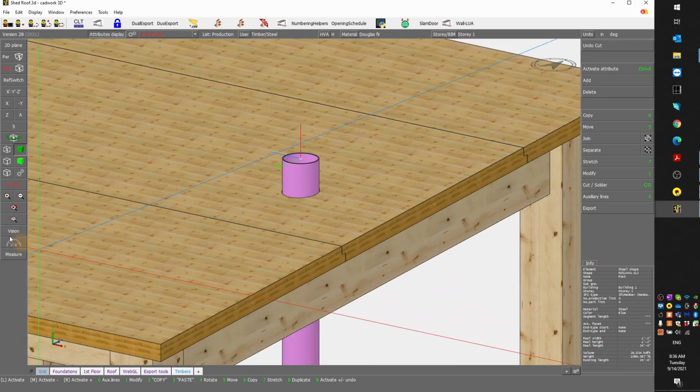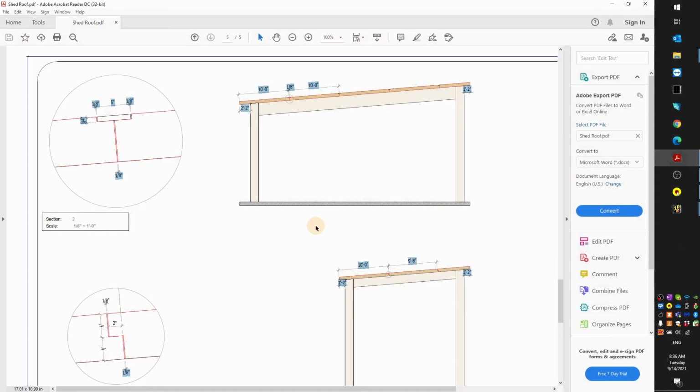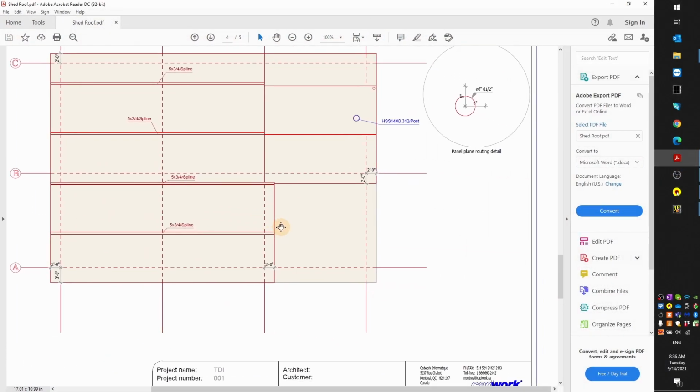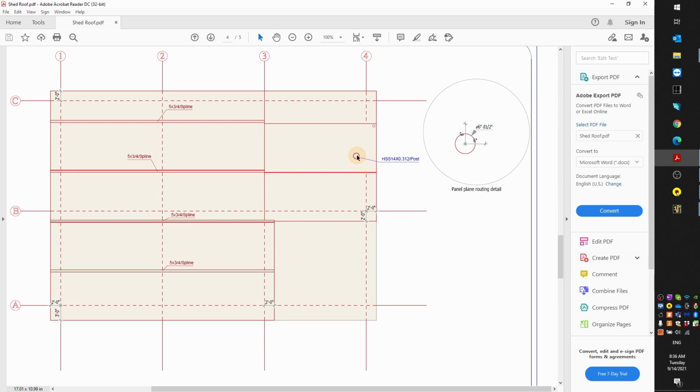Now, last thing to do, if I go back to the document, so we have the pipe, and we would like to have a small routing or milling on the top of the panel, like 6 inch from the edge, and it's a 6 inch diameter and a depth of 1/2 inch.